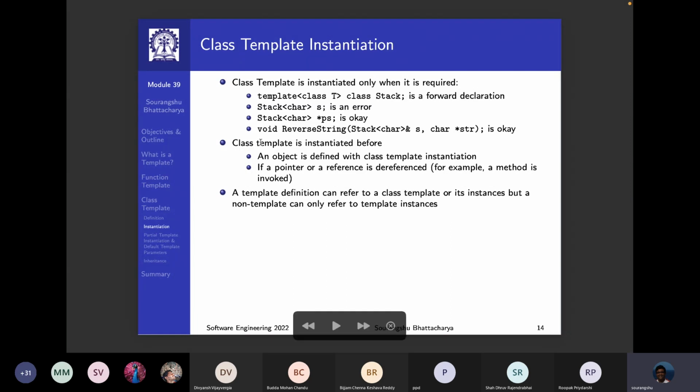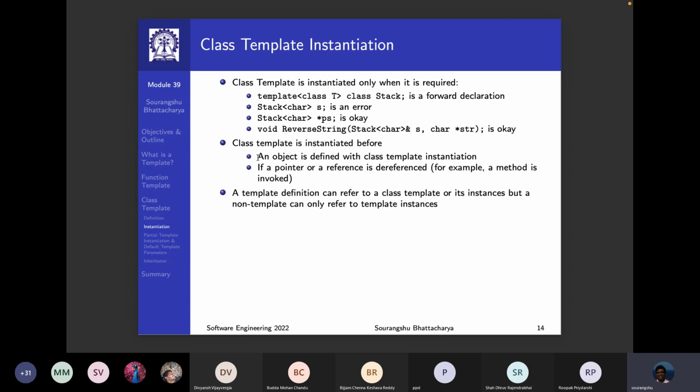When is a class template instantiated? These are the two situations when the compiler actually instantiates the class template. First is when an object is defined. Now that you have defined the class template, it is still not instantiated immediately.